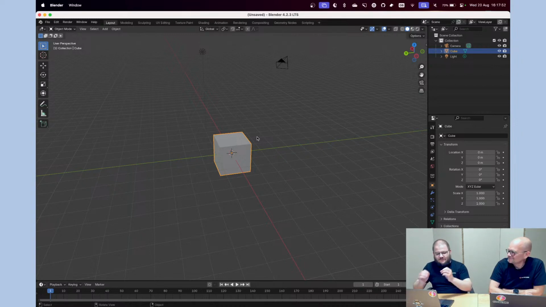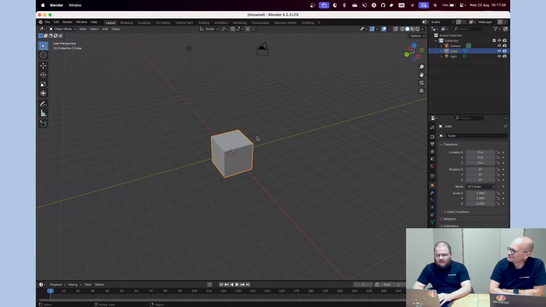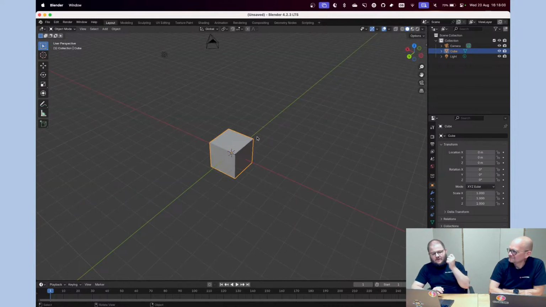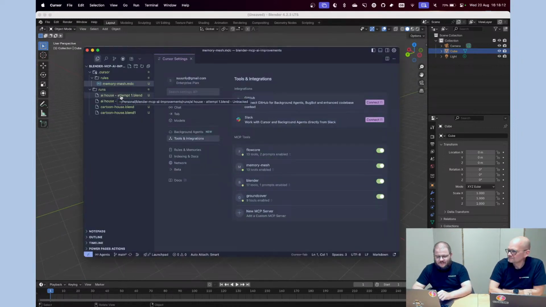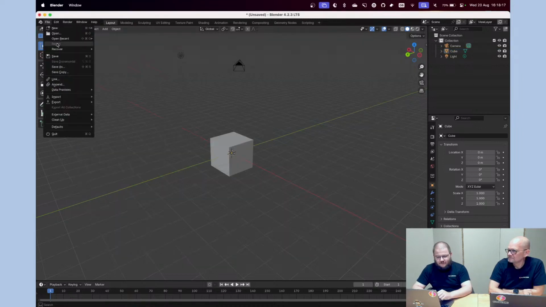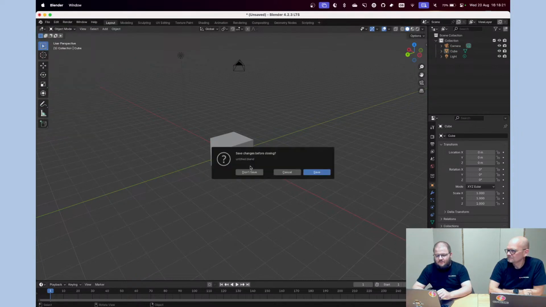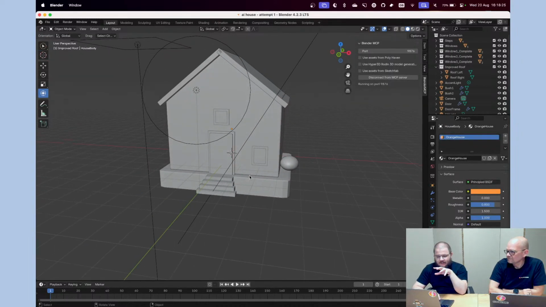So what kind of instructions did you try? Well, I tried to build a house, a cartoony house, where I even gave him an image telling him, make me this house. And the windows were microscopic, and there were a lot of things wrong with the house. I even saved it. So if I go back to this Cursor project, and hang on, let's see. Just go back to Blender, open recent. I think I opened it recently. Yeah, here we go. So this is my first attempt. And this took a while. This took like 6 hours to do.